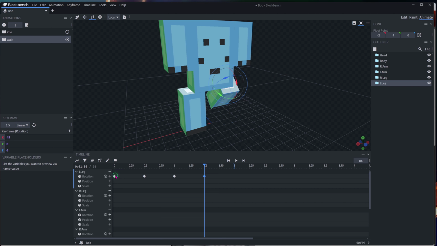Okay. And then you can copy this keyframe and bring it back to 0. All right. So now the whole walking animation looks like this. Now that's a little slow. So what you can do is compress it. So that's what I'm going to do. I'm going to shift all these back. Kind of speed that up a bit.